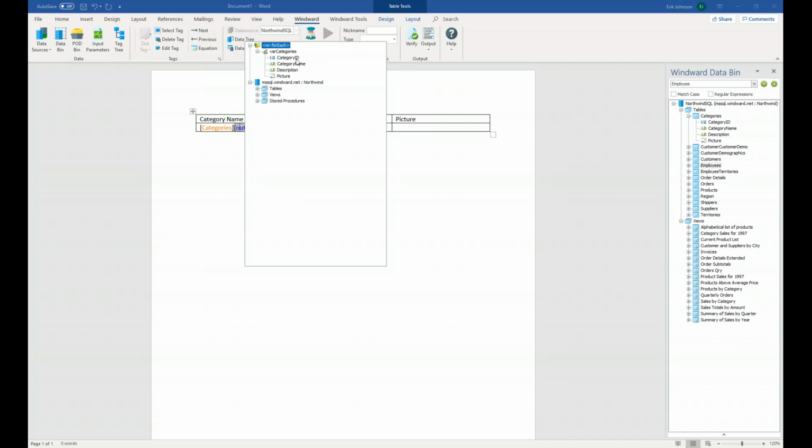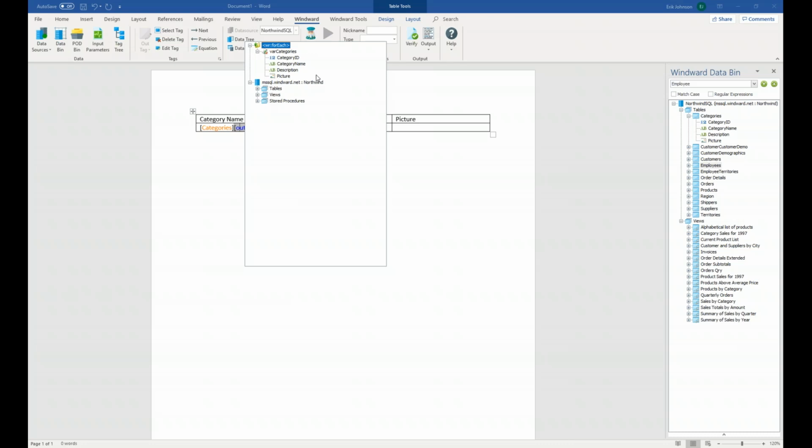And this is all the data from within that for each tag, the category ID, category name, description, and picture. Now the options down here to select your tables, views, or stored procedures are collapsed by default, as you don't want to pull your data directly from these tables. If you did, you would just repeat the first record in the row, however many times it loops through the data. So we want to reference the for each tag.